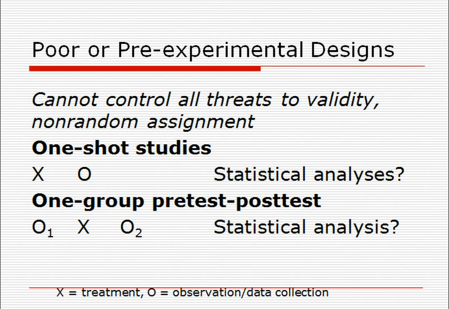When you have one group and you measure them, you give them a pre-test, so you do a baseline assessment, and you administer your treatment program, your independent variable, and then you test them again. So again, one group pre-test, post-test. That is a very common design. You can see there's no control group, so everybody gets the treatment. Typically we're going to do a t-test, a version of t-test, and we'll cover that, a dependent t-test, because we have the same people measured twice.